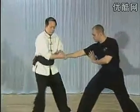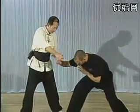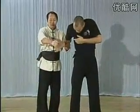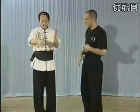The angle is important. I twist it and you bend. From here, elbow down, I lift it up. So from here, you control. So the angle is this angle.